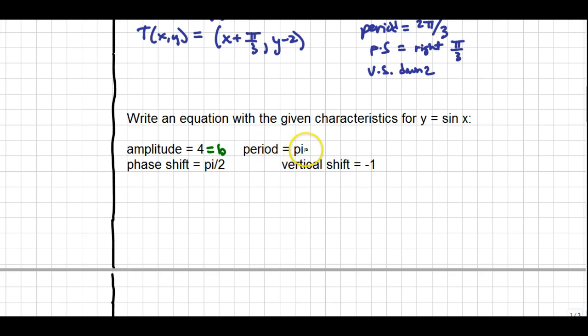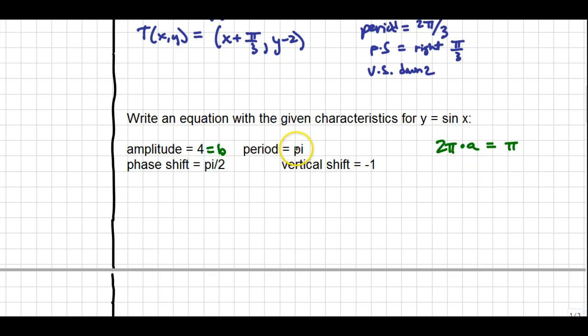The period does not give us the a value, it gives us clues on how to find the a value. If the period is pi, that means someone did 2 pi times a and the result was pi. So we have to think about what a was to make that 2 go away. Wouldn't the a have been a half? Because now the period is half as much as what it should have been.